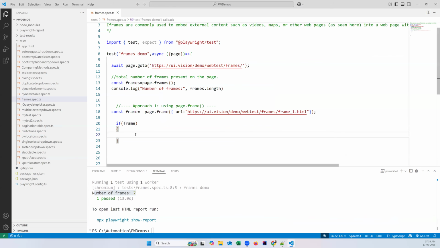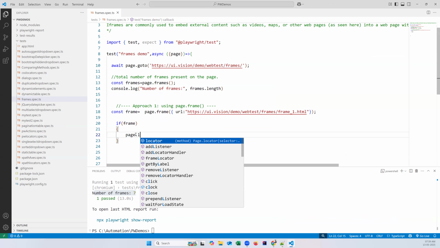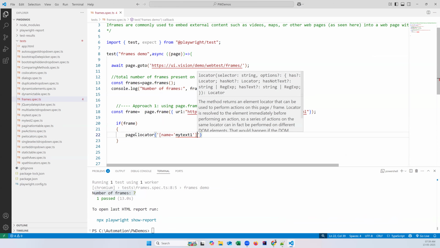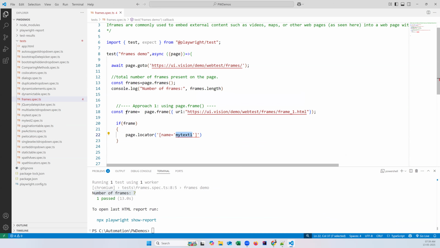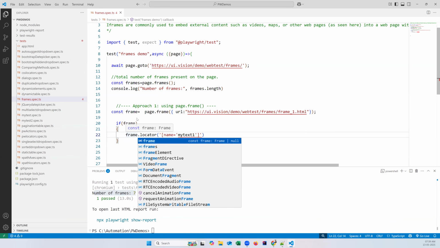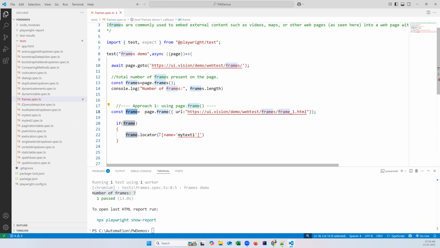Observe carefully. Normally, to locate an element, we write page.locator and specify the locator. But this time, this element is present inside the frame, so instead of page, we have to use frame. So frame.locator, and this locator is basically an input box.